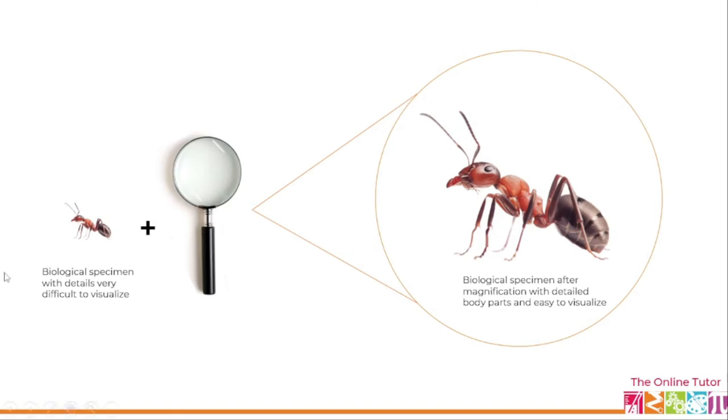So as we can see over here, in the ant we can barely tell the number of segments the abdomen is divided into, but over here we can clearly see the number of segments that the abdomen of the ant is divided into, as well as the thorax, the prothorax, the metathorax, and the mesothorax. We can visualize the head, the antennae, the mouth parts, as well as the eye. And we can see that the legs are divided into different sections as well. So with the help of the hand lens, we can visualize much more clearly what a small organism looks like and the very details that can be found on it.